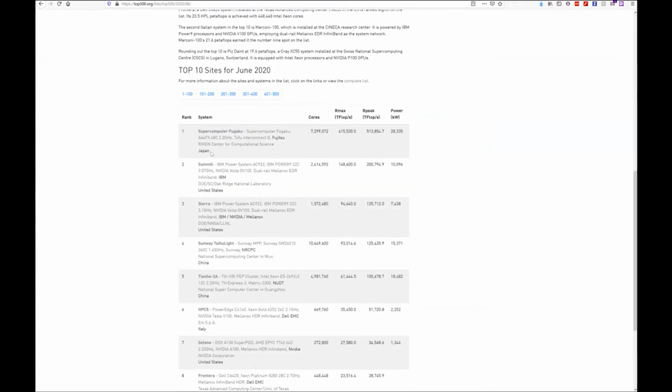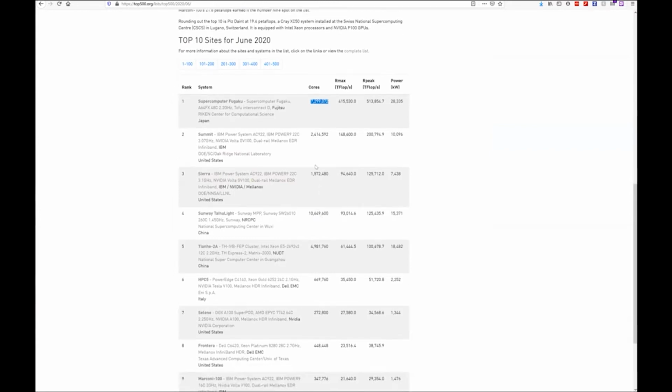Okay, here we go. Japan currently holds the record of the largest supercomputer in the world. This thing has 7 million cores that are all connected to each other. The United States has a couple of machines at a couple million cores apiece. Again, it's not really the number of cores, it's how fast they can do computation together. This machine in China has 10 million cores, but it's not as fast as the other ones. That's partly because of the clock speed of the cores, but it's also related to the interconnect between these machines.